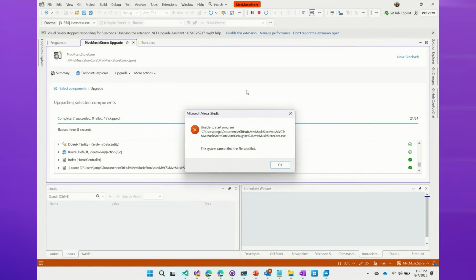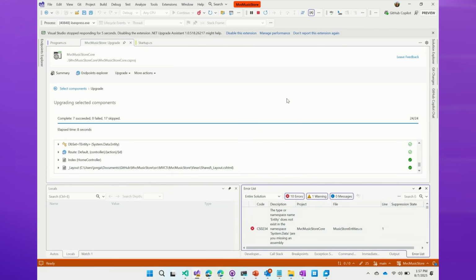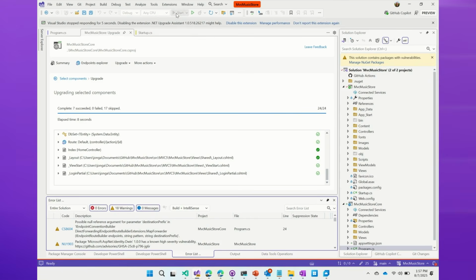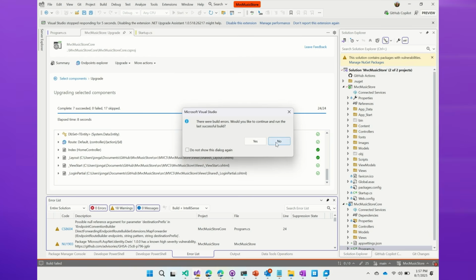I've done different versions of this demo before. Sometimes I'll do the happy path demo where I do file new project MVC. And that actually maps over and runs pretty darn smooth, okay? But it's not real world at all, right? Because there's no database, there's no actual complexity. And so I'll try and run this one more time and see what the error was. Oh, okay, there's build errors.